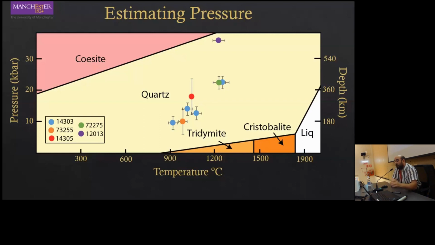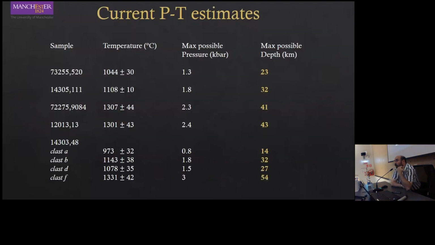So really, unfortunately, I'll just leave you with this last slide here. I think while we can get a good handle on the temperatures, and I think we can see that these things are quite hot, really all we can do in terms of the titanium in quartz barometer is try and estimate a maximum possible pressure, and therefore depth. And the depths that are listed there basically represent the transition between tridymite and quartz. And so really these represent the maximum possible depths these specific samples could have crystallized at, but of course we can't preclude the fact they could have been much shallower.